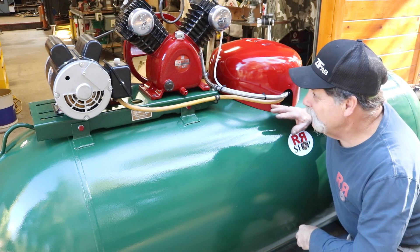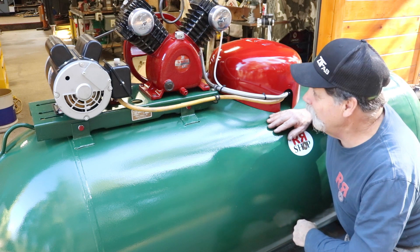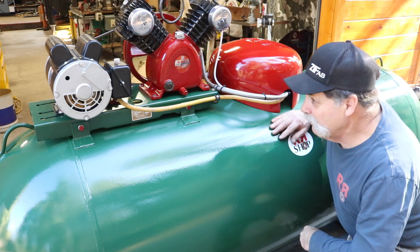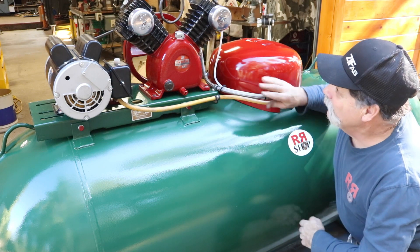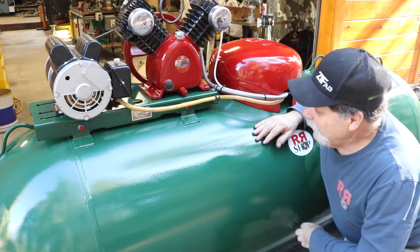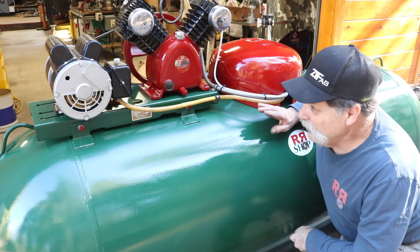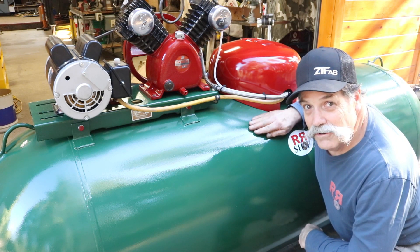I have about a hundred dollars into this — that's about it. The compressor was supplied by a friend; he was throwing it away and I recovered it. I had to buy a pressure switch and a gauge. I had other things — an old extension cord for the wiring. Travis had some hoses and supplied the motor off of his other compressor. Then he got this tank for nothing from a buddy. So we don't have very much into it, which is really nice, and it's going to be a really good unit.